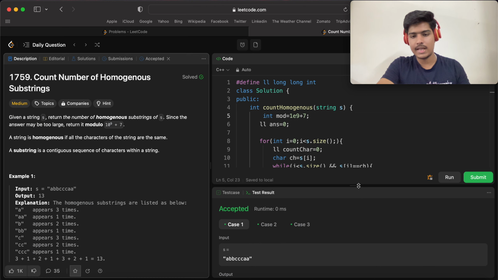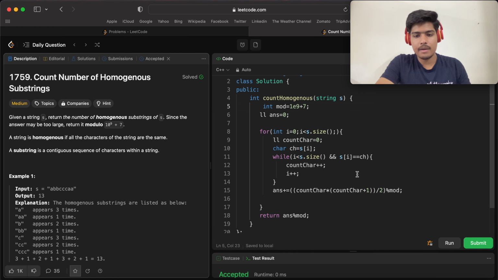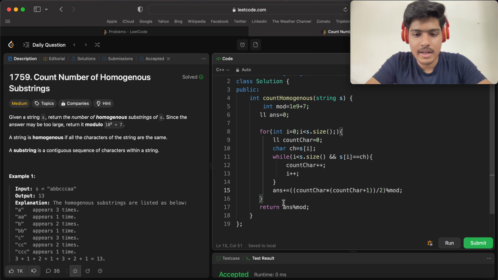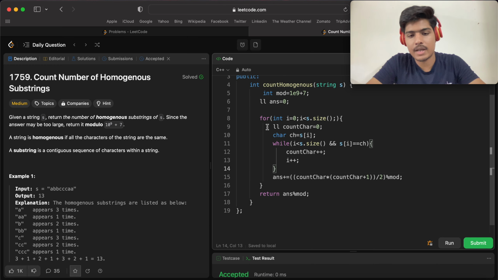In this code, we are not taking any extra space, so space complexity will be O(1). Now time complexity will be O(n). Okay, here is a difference in time complexity. You may not count this inner loop, because the time complexity will be O(n); we will not consider this a loop because it is not traversing the whole string. It is just checking the characters. If the next character is same as the previous character, then it will increase the count. So it is not traversing the whole loop. So the time complexity will be O(n).